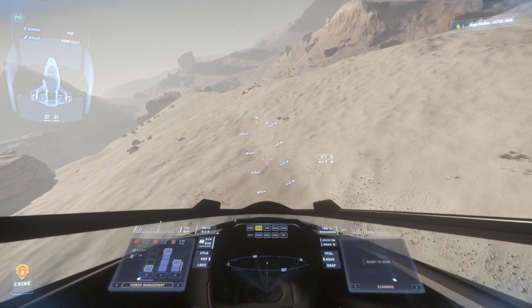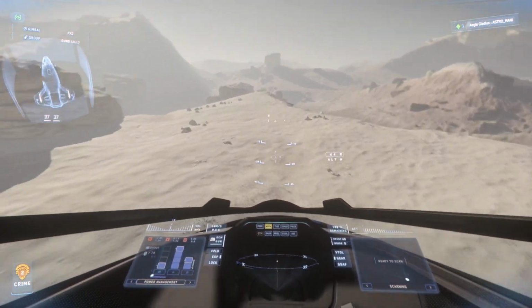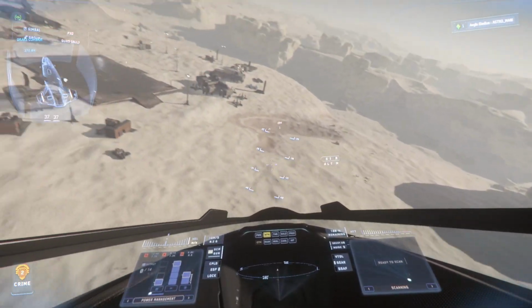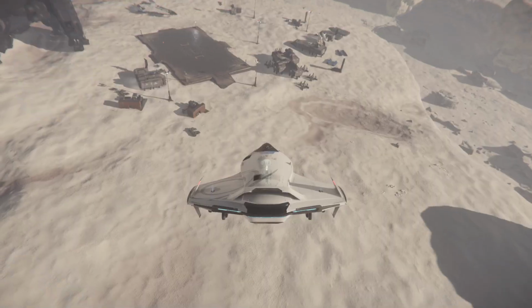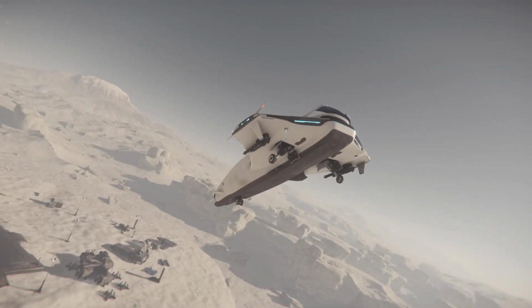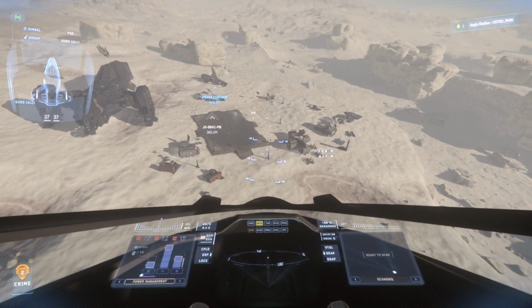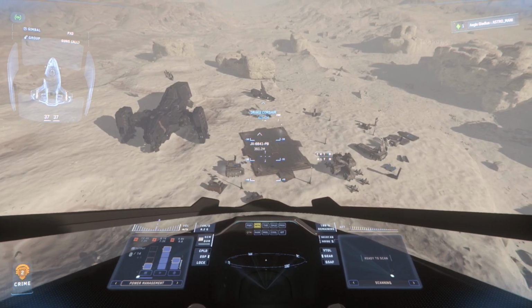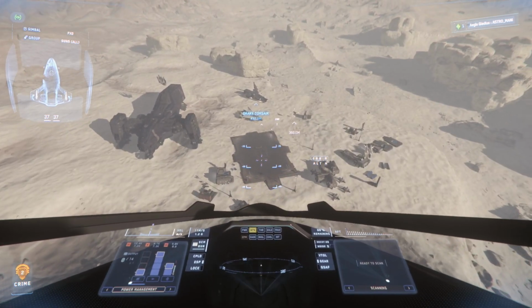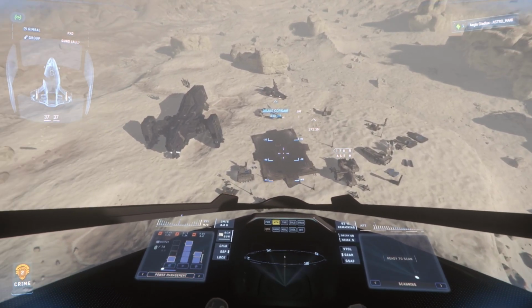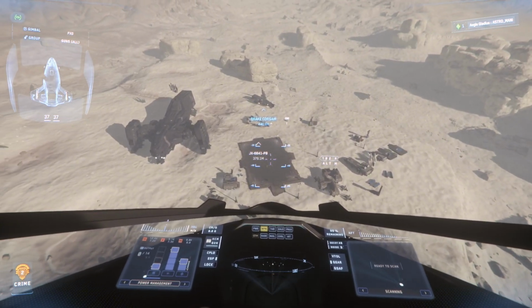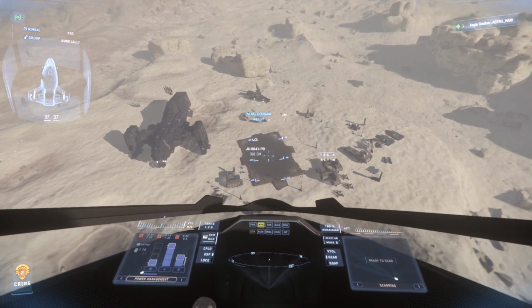But what we're here for is landing. We're going to start off real simple and easy. We already have our landing gear out. We're just going to start with landing gear fully out. We're not going to do any fancy tricks or anything. We're just going to land center pad. It doesn't matter how far away you start. It doesn't matter how fast you're going. Take it at your own leisure, however you want to practice this.